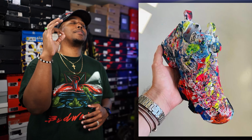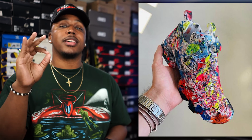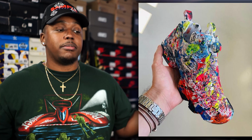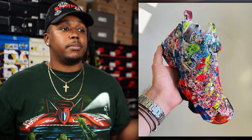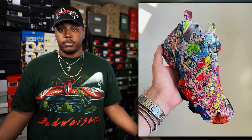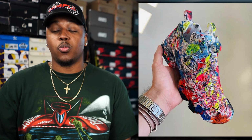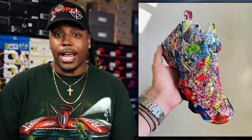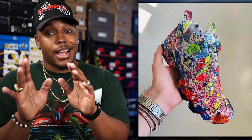Okay. The first piece of Basura of the week comes via Vetements and Reebok. They had the nerve to call this shoe the masterpiece. This shoe is called the masterpiece. It is a Vetements sneaker, and if I had to guess the retail, it's gonna be $900 to $1,000 off the shelf for this. Listen, if you want this sneaker, contact me. I will figure out a way to get some white Pump Furies and then splatter multicolors of paint all over it. If that's your masterpiece, I can make it.